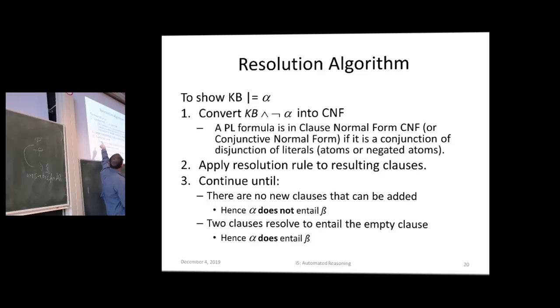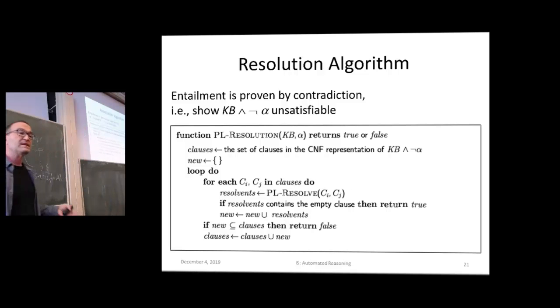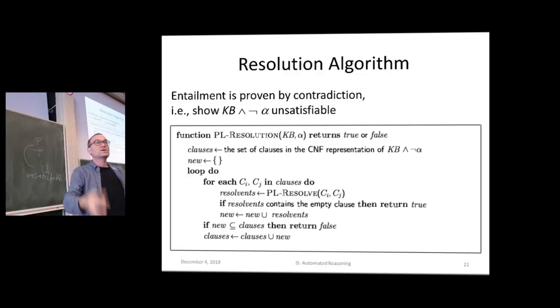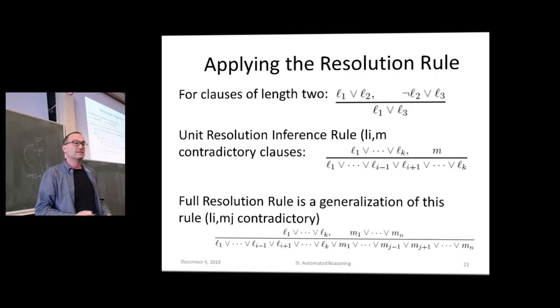The only thing is that we applied Davis-Putnam to the clause set, and if we didn't find a model, that was the failure criterion. Here we find one contradiction, and we're done. So here's the algorithm in pseudocode: you just run a loop where you apply the resolution rule as often as you can, until you derive the empty clause. If you derive the empty clause, then you say there is a contradiction. Otherwise, you just add new resolvents to your clause set.